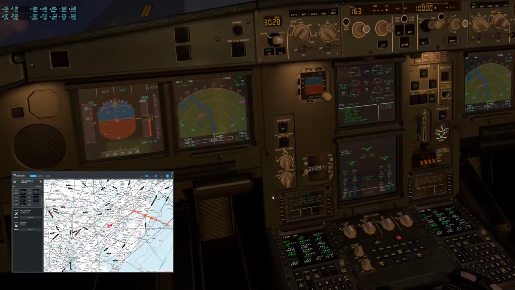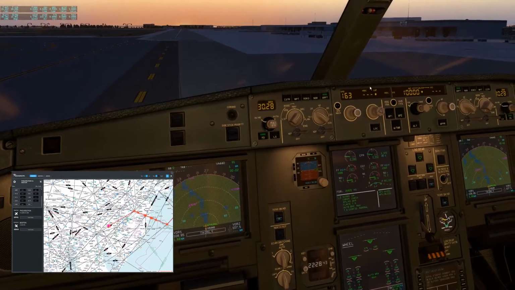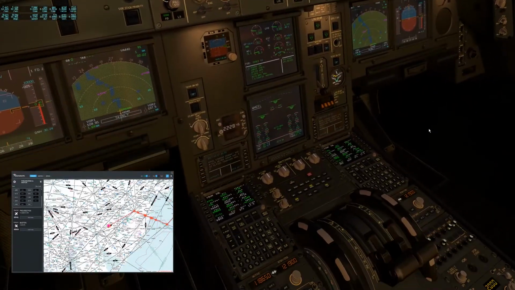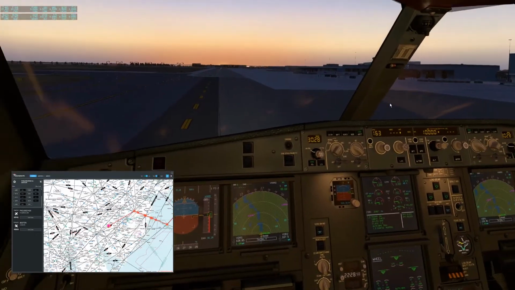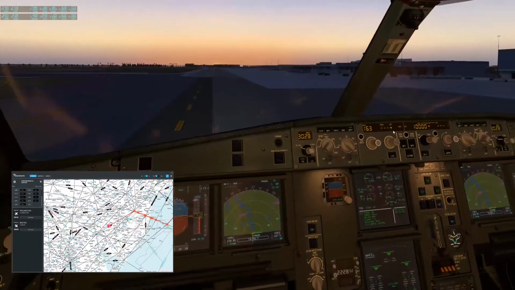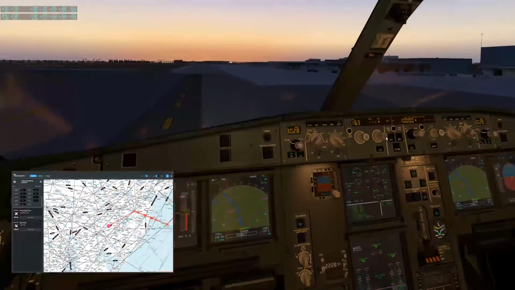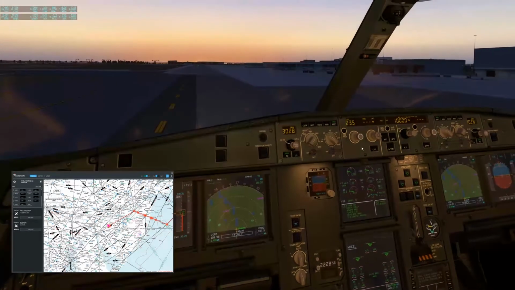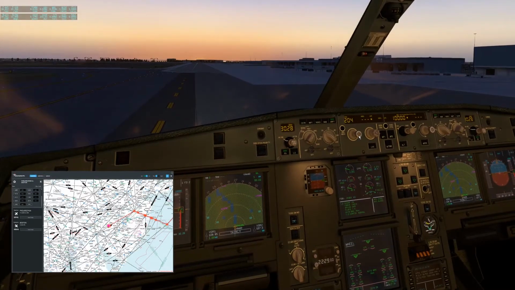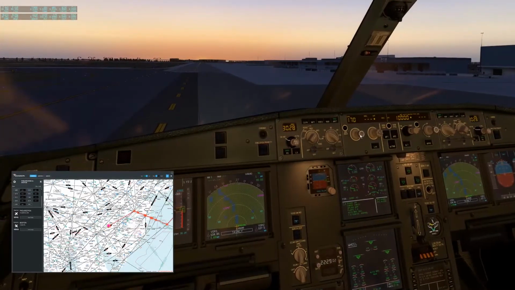It's strange. Oh well, whatever. I was trying to put the heading in here, but it won't let me put that in. It'll do that one, but it won't do the other one. Oh well.